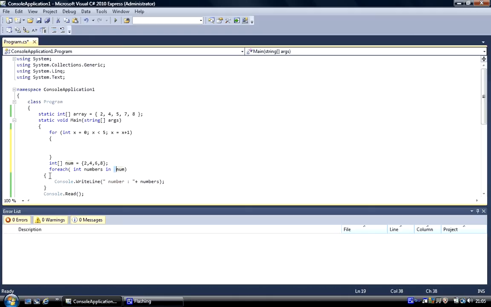And then we've got the brackets, and we're going to print out number, and then we're going to change the name of it. We're going to give the number in the array, so we're going to say num, and if we run the program, it should give each one of these values out of this array.